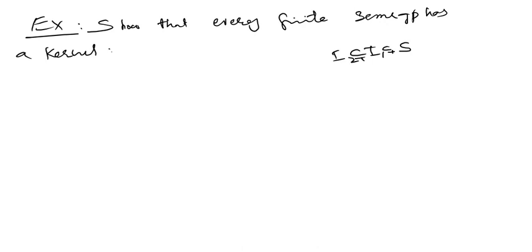Again, if I2 is not minimal, you cannot continue this process infinitely many times because our S is a finite semigroup. Because when you say I2 is not contained in I1, it means there is an element in I2 which is not in I1. Similarly, since I1 is strictly contained in S, there is an element A1 in S which is not in I1. Similarly, there will be an element A2 in I1 which is not in I2. So if this process goes on infinitely many times, you can have an infinite sequence A1, A2, and so on, all in S, but our S is actually finite, which is a contradiction.